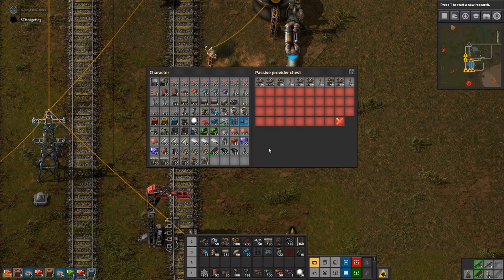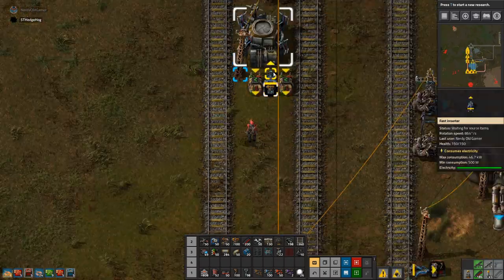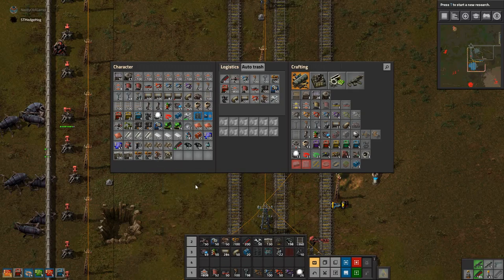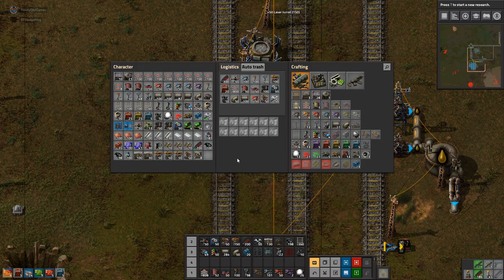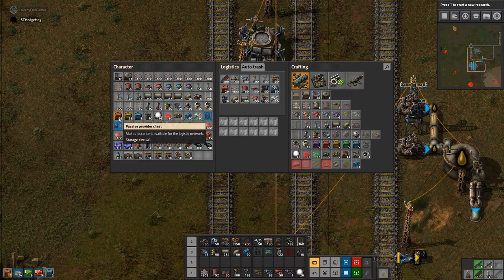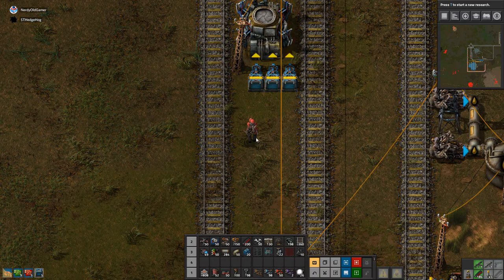Do I need half these things I have on me? Probably not. Especially I don't need 235 gun turrets. That's where I've been picking stuff up from the train. Right. Can I request a requester chest? Suppose you can. I want some slow inserters. Do we have any slow inserters anywhere? I don't think so. Do you know what? I can just use normal ones. It doesn't matter.